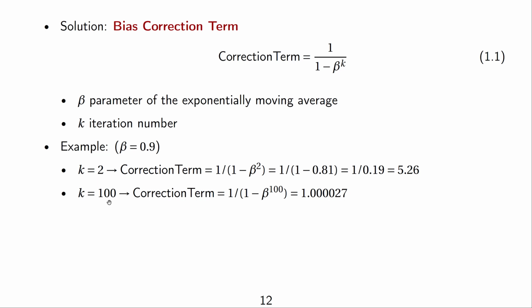Once k equals 100, then we have a correction term that is very close to 1. If in this example k would be 1000, then you already get basically below floating point precision. Then it's numerically 1. Now, if we look at this equation again, it's also important to note that the correction factor has to be strictly greater than 1.